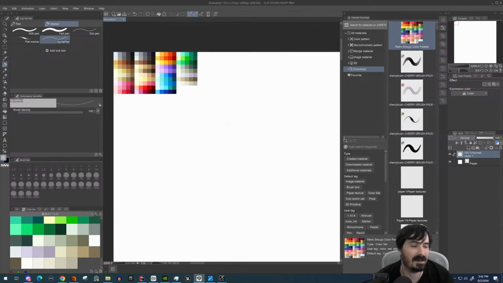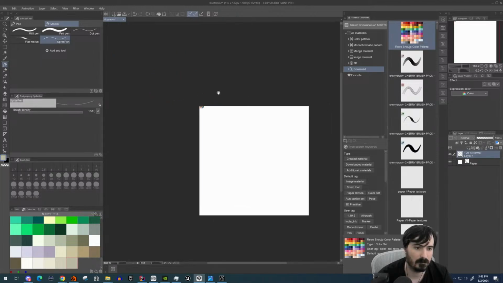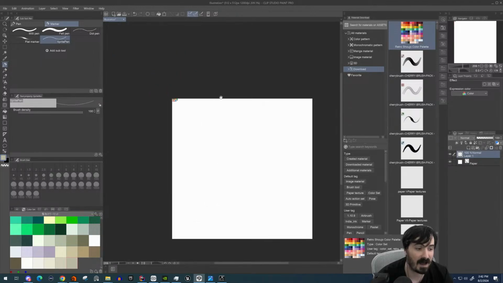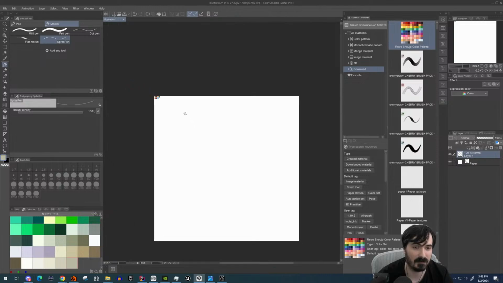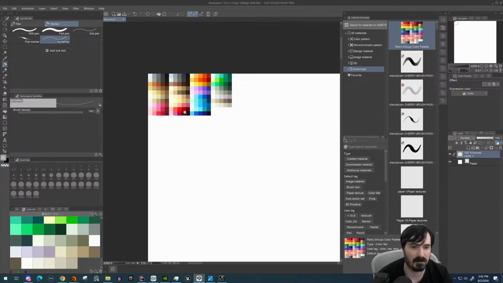Look how tiny that is. This is a 512 by 512, right? Actually, I wonder if the DPI is messing with it, if I'm being honest.